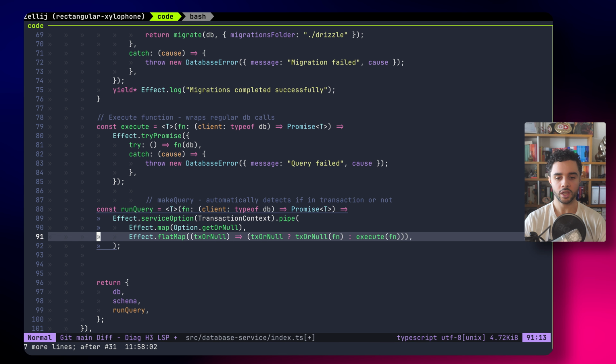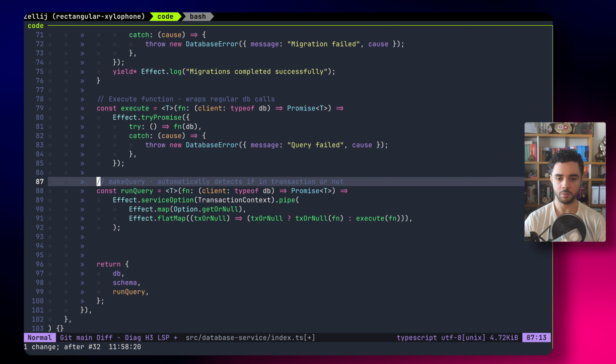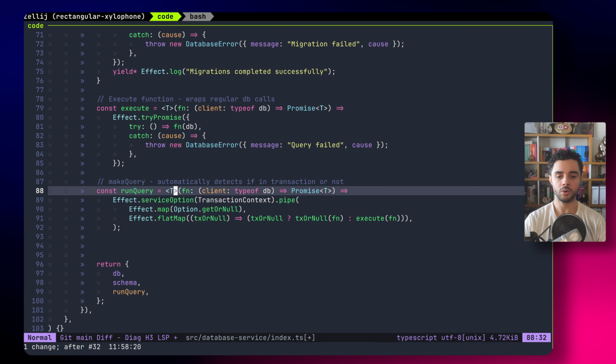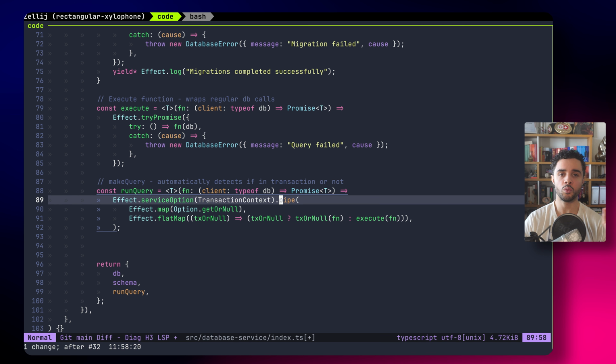Now we can implement query and be a bit smarter. So the query now takes, as before, the database and returns a promise, but we don't want to always use the database. We want to first check whether we have a transaction context. Because if we have a transaction context, it means that we should use the transaction context to execute the statement on the database. Otherwise, we just use the DB.